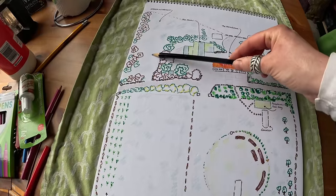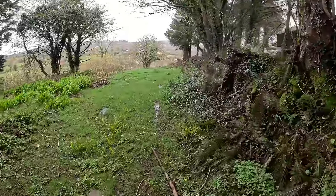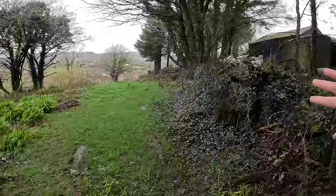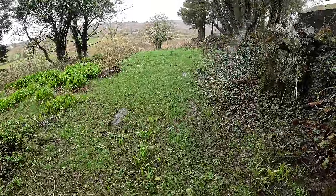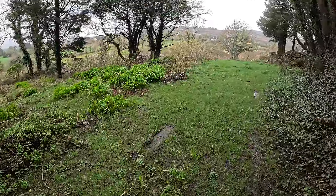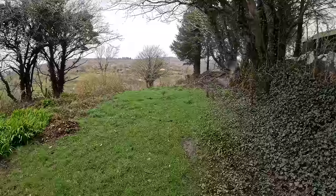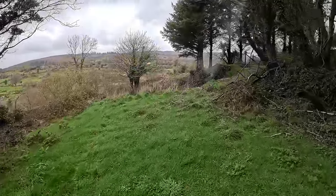So this is the entrance into our lower field, just off the driveway here. We plan to do a little bit of drainage here. We get a lot of water from the yard above. This is our yard and the bottom of our barns, as it were. It flows through another lovely stone wall here and just sits in the grassy area. But we thought if we levelled it and drained it, it could possibly be an area where we would position the caravan. We may have some high branches to take off there. The lower field starts narrow and widens out at the end. I haven't got a lot of plans for the end of it.